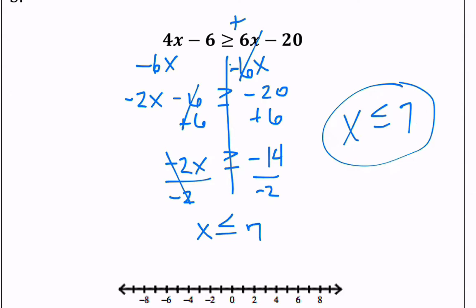All right, so let's decide open or closed circle. Well, it has the or equal, solid line, solid circle. So at 7, I'm going to make a solid circle. Okay, this symbol right here looks like a squished L. L is less than to the left. Also notice it kind of looks like an arrow pointing to the left as well.